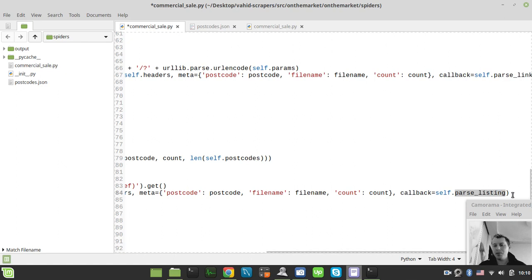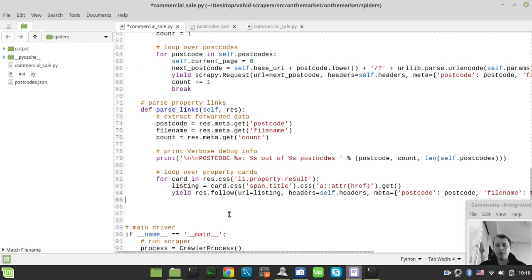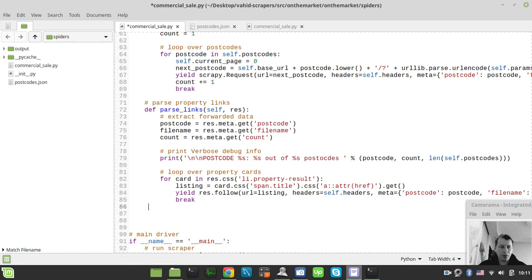By the way, this data would be used for some machine learning purposes, so we'll be using this method in order to extract the actual data out of each particular listing. Also, I don't really want to crawl all of them at the moment, so I just want to break here for a while. I'm also not going to specify the next page crawling logic right now, because we don't need this at the moment.